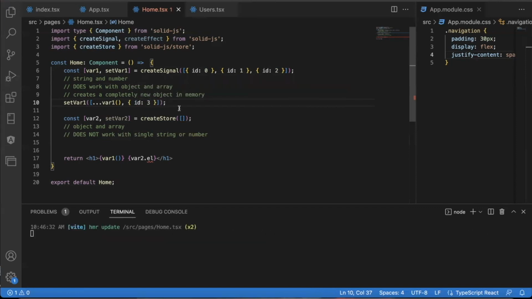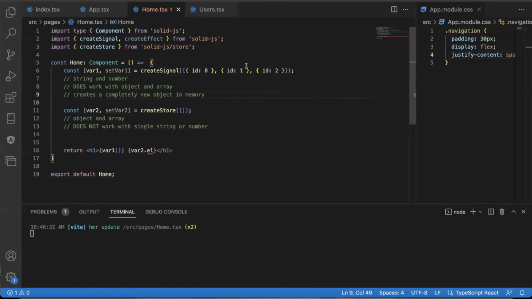What's going to happen here is it's going to create in memory a completely new array with 4 new values inside of it. Or say I go in and change this to be ID1, ID2, ID3 instead of starting at 0. Or say I wanted to change the last ID to ID3. Instead of just updating this value in memory, it'll create an entirely new array and save that array to var1.